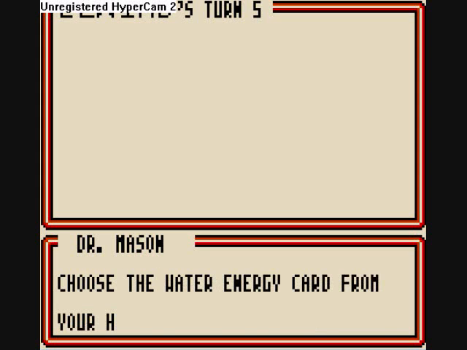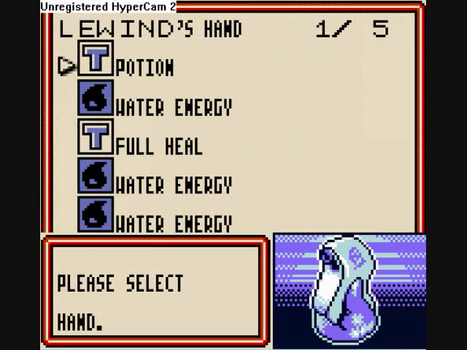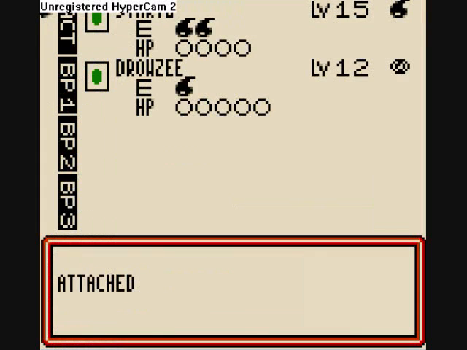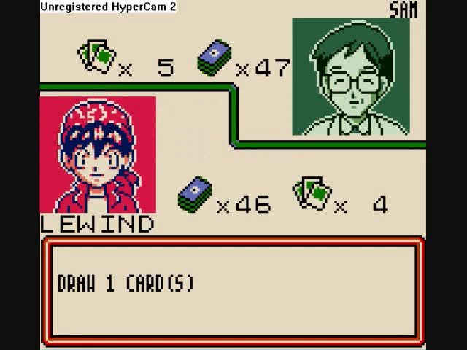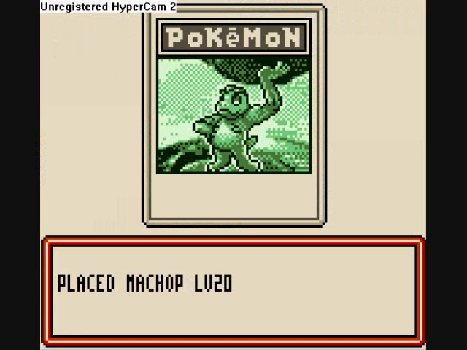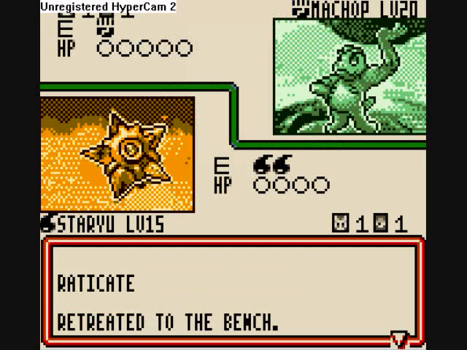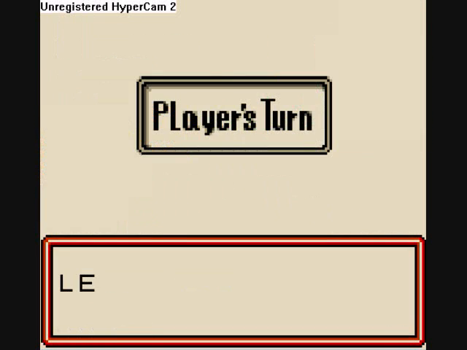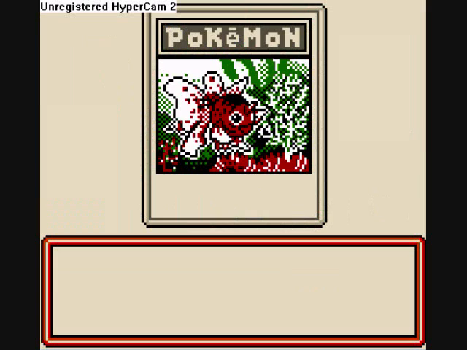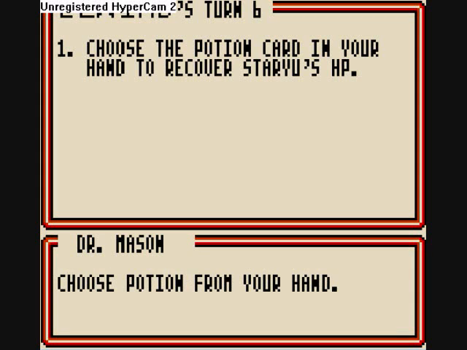Also with bench Pokemon, you can always attach energy onto your bench, like we've been doing here the past couple of turns on this tutorial, and get them ready to come out. Now it's my opponent's turn. He retreated. Retreating usually has a cost. You always have to discard some energies in order to retreat. There are a couple of Pokemon that don't require any energy cost at all, but that's only a couple.